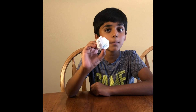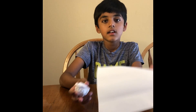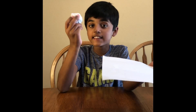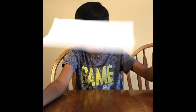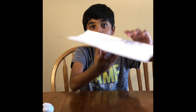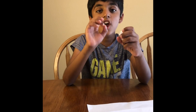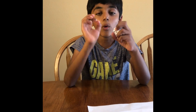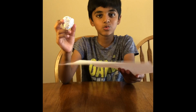Let's see how the crumbled paper won the race. It's because of air resistance. This one has more air resistance, and this one has less. So when we put it like this, it has a big surface underneath — the air is hitting right here, so it goes very slow. But on this one, air only hits a small area, so it doesn't have to resist all that air like this one.